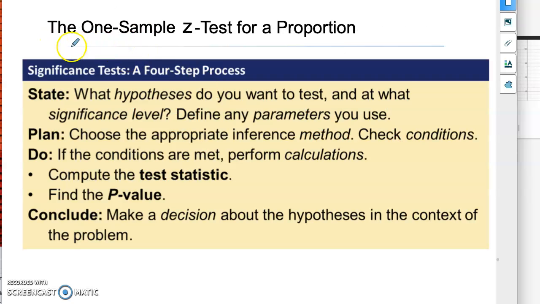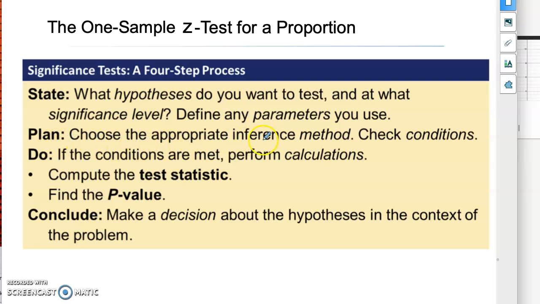Okay, when you're doing these, this is the 4 steps that you should follow when you're doing an open-ended question on the AP test. I'm going to give an example of what this looks like in a lot of detail. But first, what hypotheses do you want to test and at what significance level? In the example we just did, we want to test the hypotheses H0: p equals 0.8, and the alternative p is less than 0.8, where p is the true proportion of shots that our free throw shooter would make over a long amount of time, many, many shots. The significance level wasn't stated, so we're going to say let alpha be equal to 0.05. Okay, we did define the parameter p as the proportion.